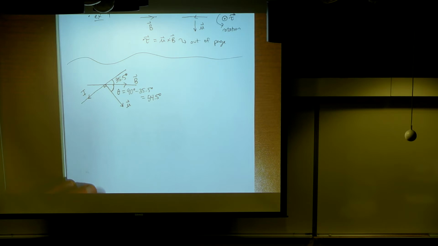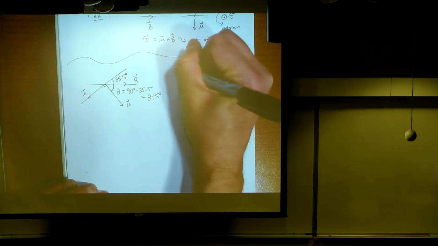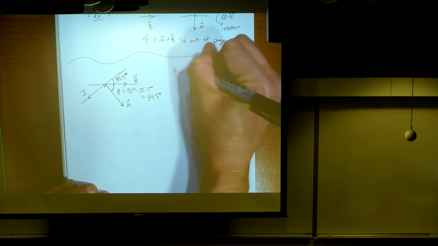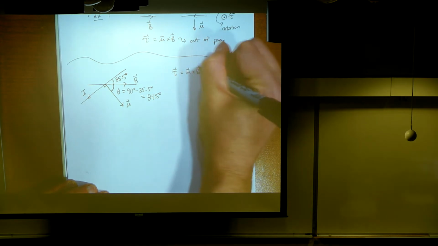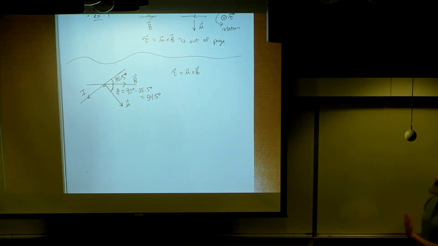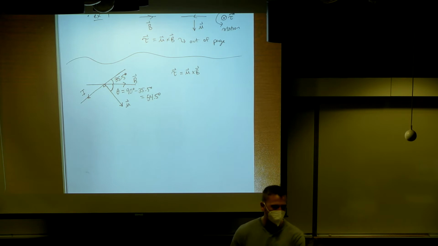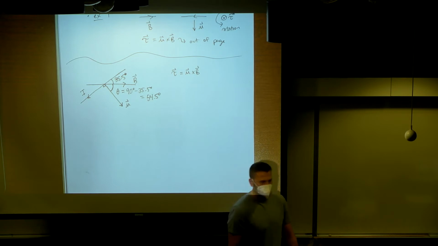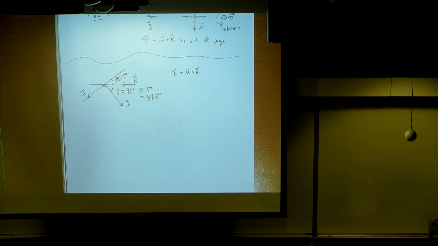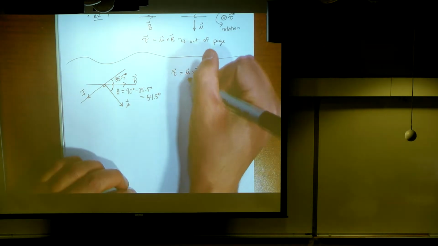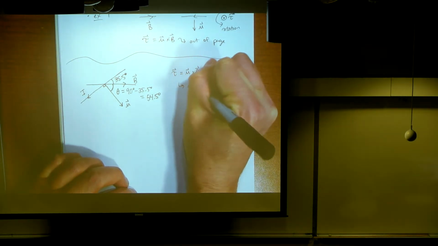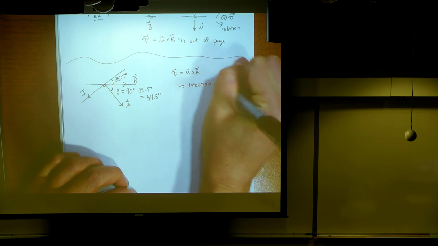So let's start. Since we have to calculate torque, let's just write it as a cross product. And by the way, this is kind of how I approach all cross products: we can split it into two parts. There's the magnitude of it, and then there's the direction. The direction is found by the right-hand rule. So let's do that first. Direction of our torque.